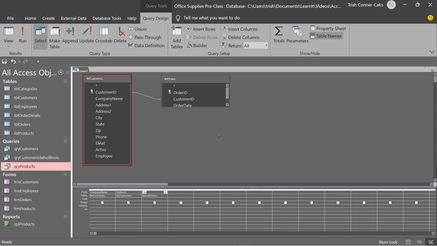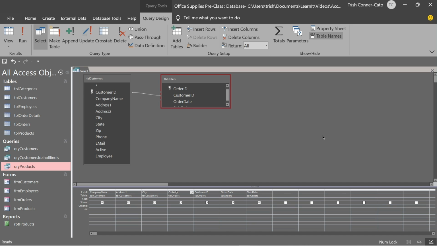I'll show you the easiest way of getting all of the fields in. So I'm going to just double click TBL orders right in that table title bar, and it selects all the fields. And I'm going to just grab by clicking and holding and drag to the first empty field cell on the bottom half in the grid. And when you let go, it'll put all of the fields in there from the orders table.